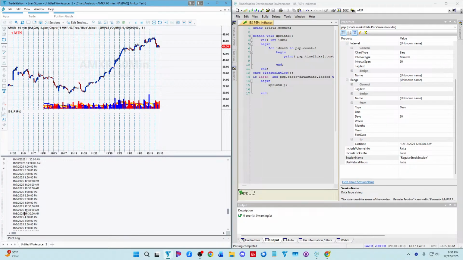So it essentially spans that 9:30 to 10:30. That's that 60-minute bar. Then 10:30 to 11:30, 11:30 to 12:30, to 1:30, 2:30, 3:30. And then the session ends at 4. So it apparently does go ahead and cut off and give you that last bar at 4 o'clock.